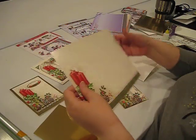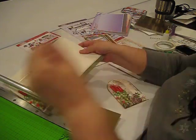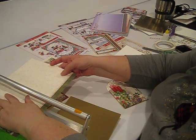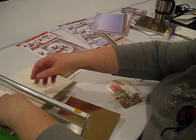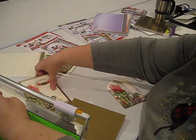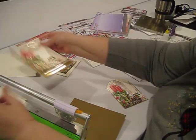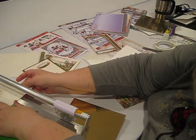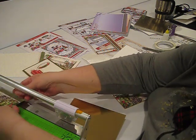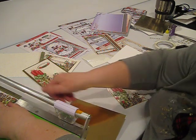So what I'm going to do here, since my card is 5 inches wide and I want fairly wide margins on this one, is make this one 4.5 inches wide by 6 inches, because I want a 1/4 inch margin at the top and 3/4 at the bottom. So I'm going to make this one 6. Is that going to work? No, I have to trim this a little bit. That's what I did. Okay, let's take some off of here.